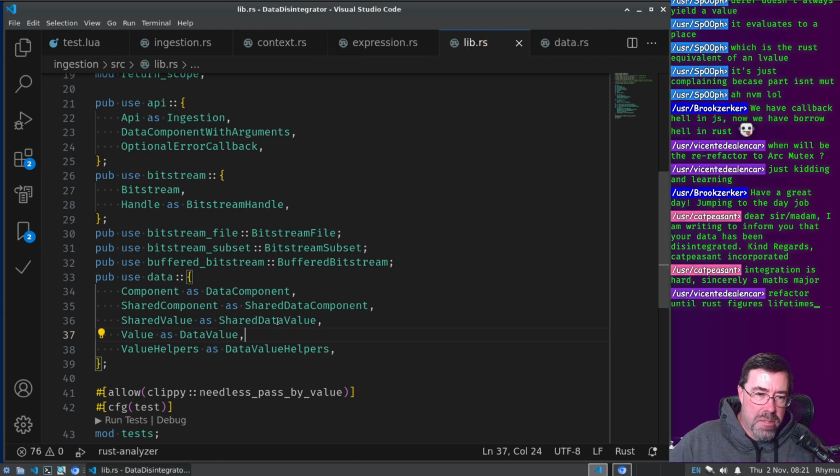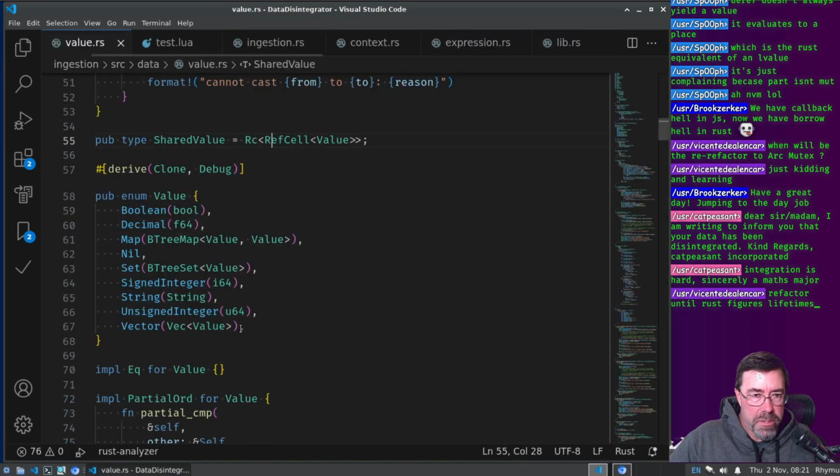Wow, because of this, everything that uses values is going to have to break into the cell. But the one advantage is that I can wrap it in Lua a lot easier, so I probably would have needed to do this anyway.